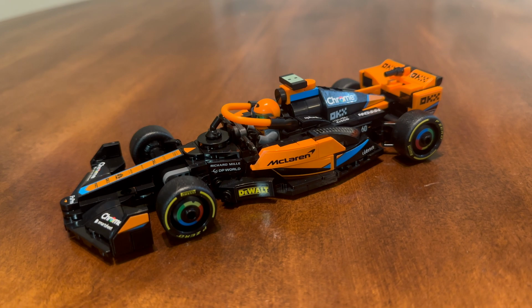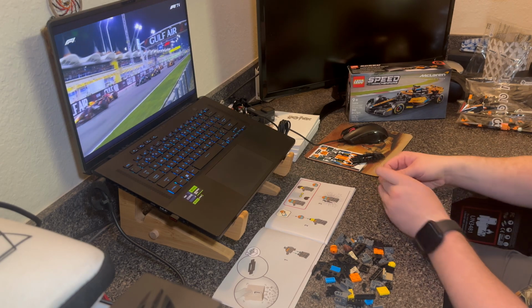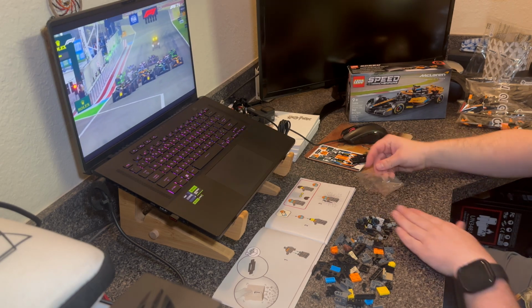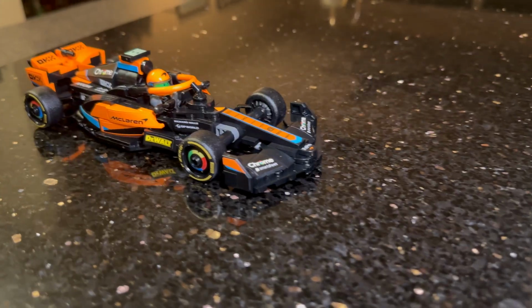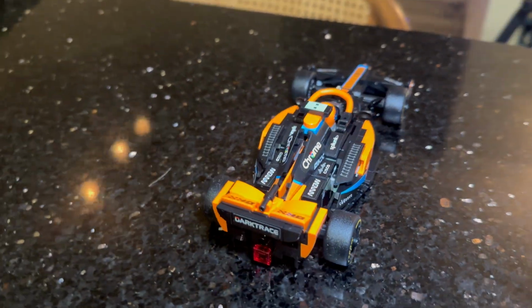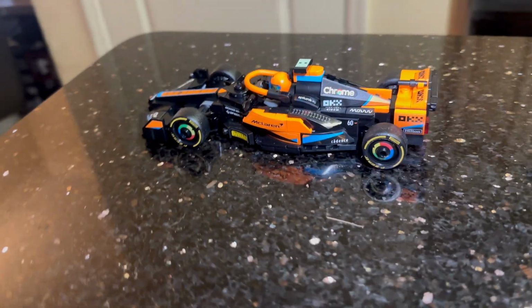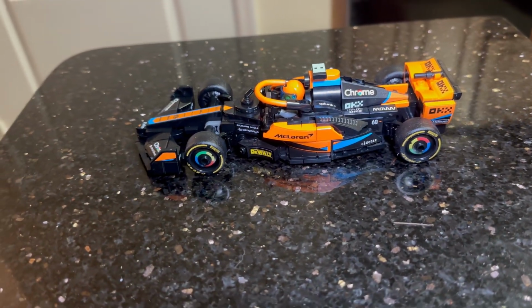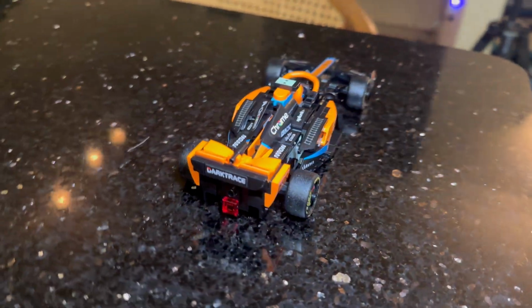As for me, I'm a McLaren fan, and watching F1 while building this was the cherry on top of the building experience. Lando Norris is my favorite driver, but I also really like Oscar Piastri. Truth be told, I'm just going to root for whoever's driving over at McLaren. So I plan on getting a second one at some point to represent the 2 McLaren drivers on the grid. But I'll wait on a sale for the second one. I can't recommend this enough. It's a small and affordable set that kids and adults can get behind.